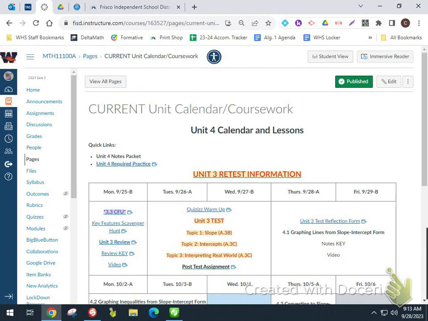You get a retest opportunity. Y'all close your screens because I'm going to have mine up here. You get a retest opportunity for every topic, which this test had 3. So you have the potential to take 3 retests, anything that you scored less than a 90 on. And then that's up to you on how much you want to do.